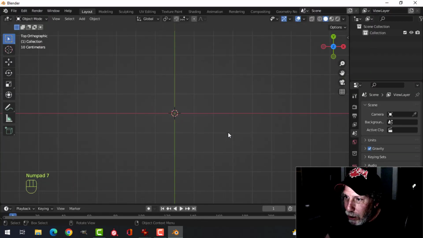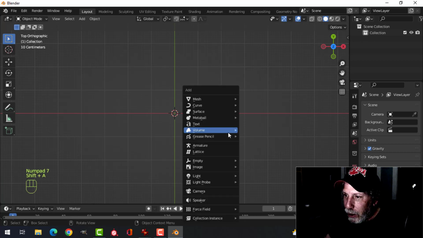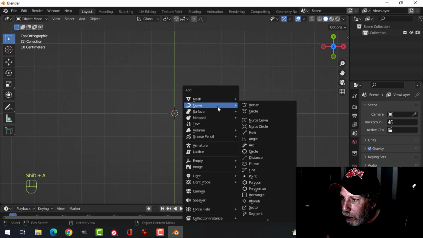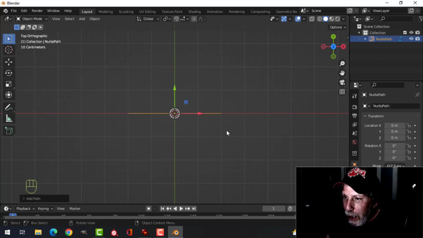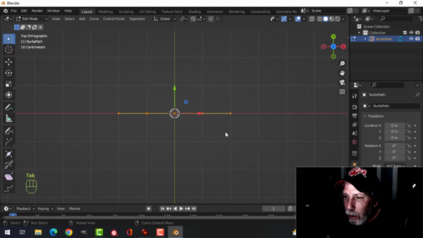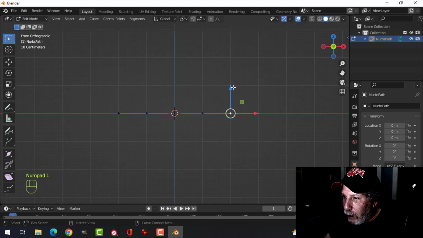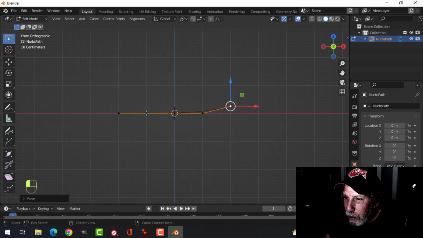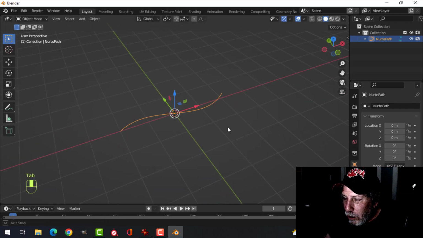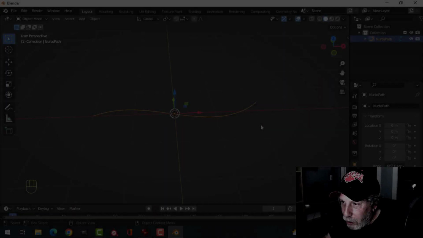So the first thing that we're going to do is look down from the top, press Shift A, and we're going to add a curve path. And with that, we're just going to create the profile of how we want our worm to look. Now, if you want it to be in the dissection tray, you probably want to keep it kind of flat. So I'll do something like that. And I'll just do, I don't know, something like this. Maybe we'll lift it up just a little bit here and there. You can do whatever you want, but there's the path for your worm.